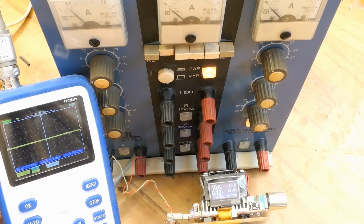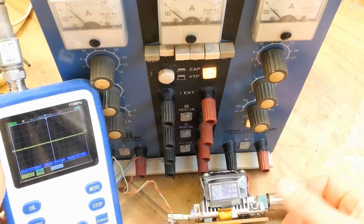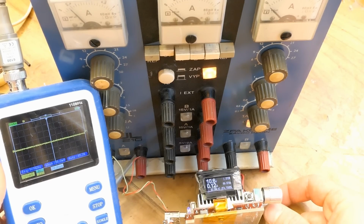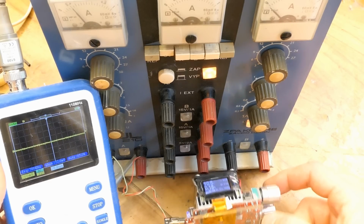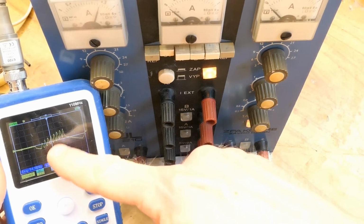And let's go back to the adjustments. The current limit also has a potentiometer for adjustment to prevent it from oscillations. If it's not set right, when you're getting close to the current limit, it will start oscillating, as you can see here.